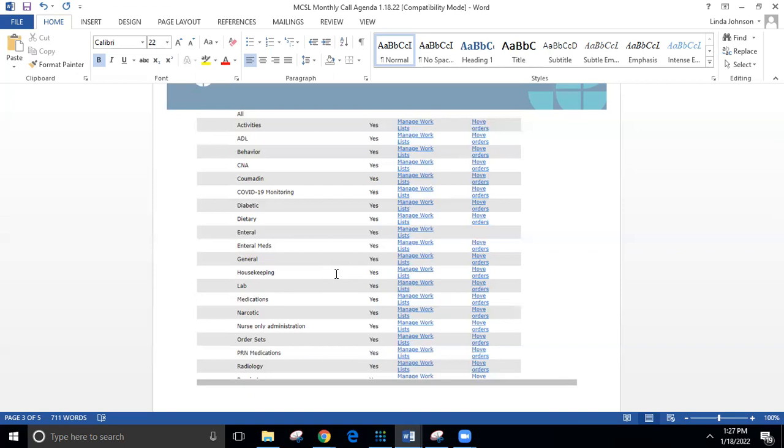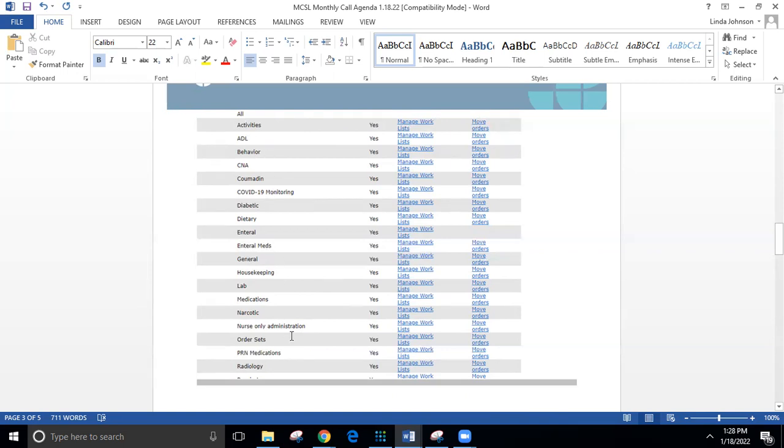So we have talked at every community, ADLs should never be scheduled on your orders. It should all go through the evaluation, with the exception of basic care in our North Dakota homes. We should not be using, I'm trying to think, radiology, respiratory. We're going to start trying to make sure there's no orders on these flow sheets, and then we're going to start inactivating them. Another way we are cleaning up Matrix.